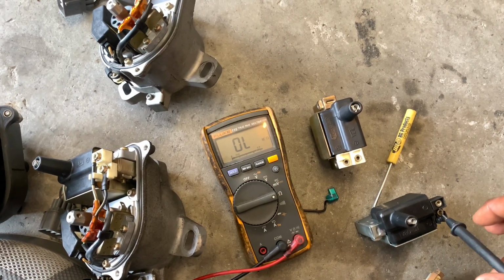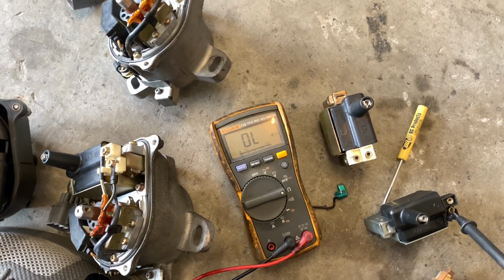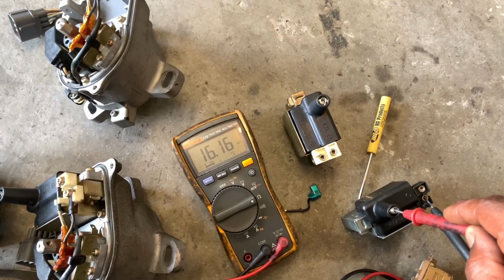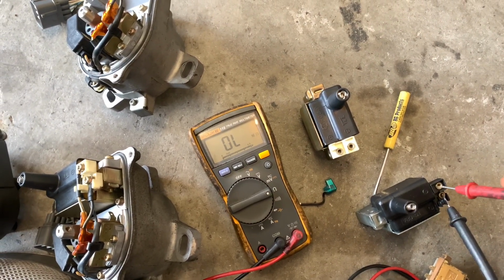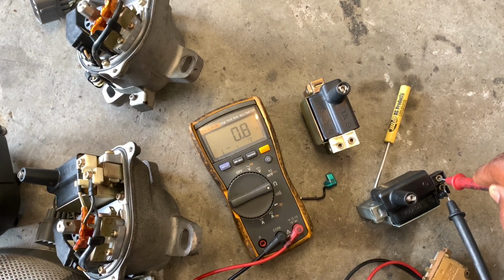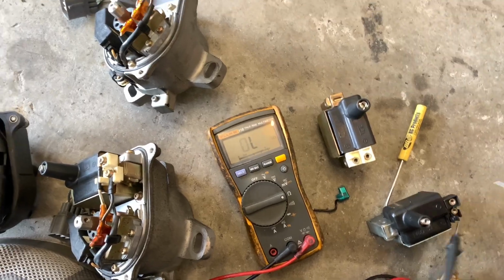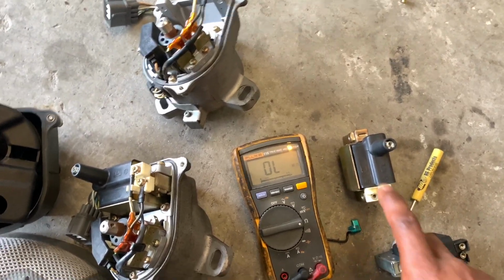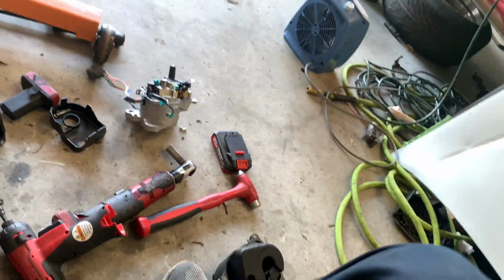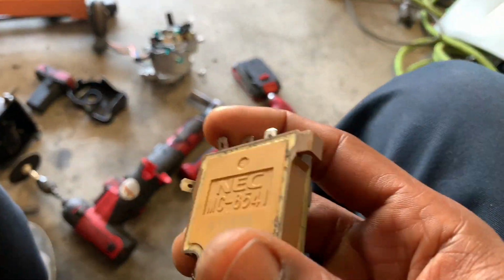I should put the camera on the tripod, but just to show y'all real quick. Good coil. Yeah, we have a good coil. So this coil is good, that coil is bad. These are bad because I've swapped them out of different distributors just to see if they work, and they do not work.